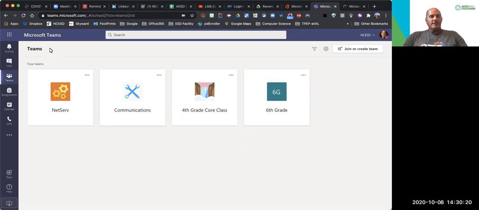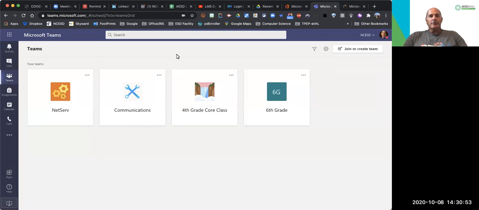So Microsoft Teams is a way to group people together working on a specific project. In our scenario, we are talking about students in a classroom, and if I was teaching multiple groups of students throughout the day, I would set up a team for each subject matter or each period. You could also, if you teach with the same kids all day, set up Microsoft Teams to be just different types of projects or curriculum or subject areas.